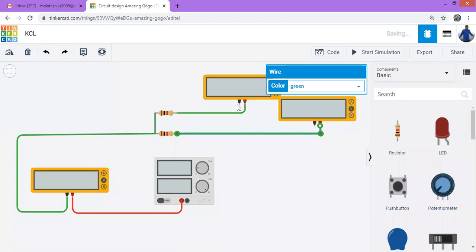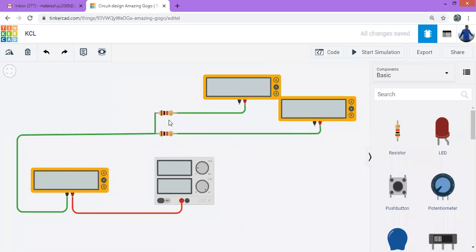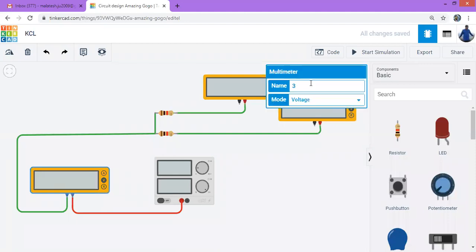Okay. Now, what we did is connect from the positive to the first multimeter. Let's call the current flowing through this multimeter A1. It is ammeter 1. It should be in ampere range, because all these meters should be ammeters now.